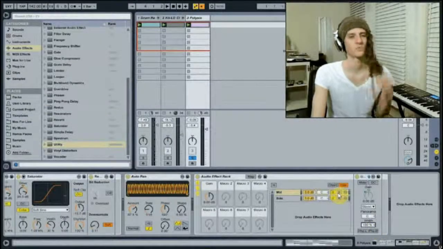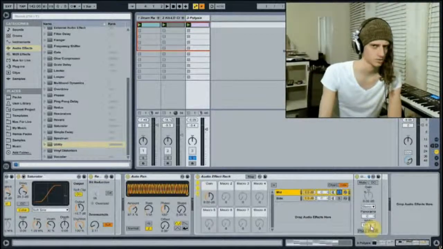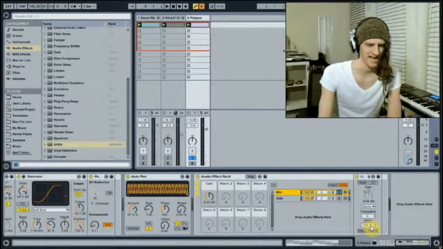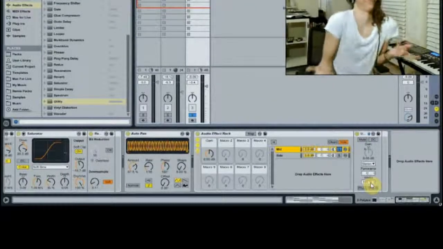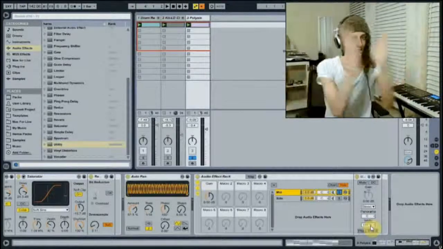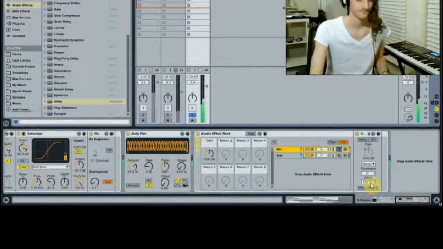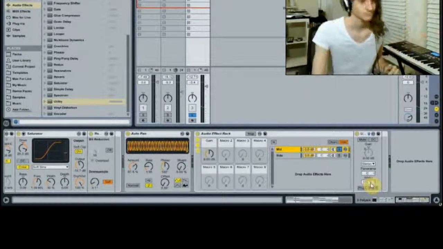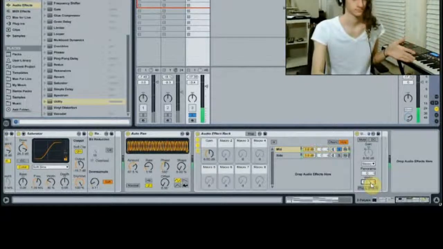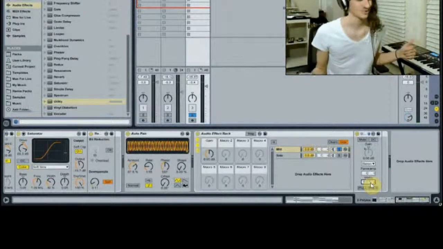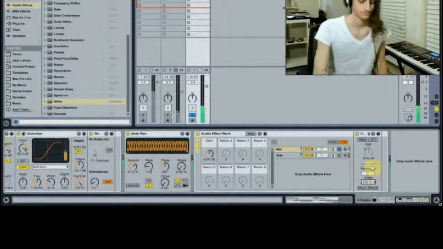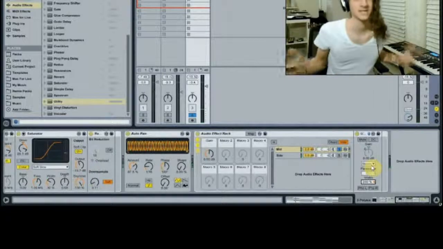Now, you might be wondering, what is mid? What is side? Why do I want it? Basically, to be mathematical, I think it's if you add the left and the right channels, it's what you get, and then the side is if you subtract them. But who wants to math? Basically the mid is all the stuff that's in the middle, and the side is all the stuff that's at the sides. I can demonstrate exactly what that sounds like. That's normal. That's what's in the middle. Kind of chorusy, isn't it? And that's what's at the sides.